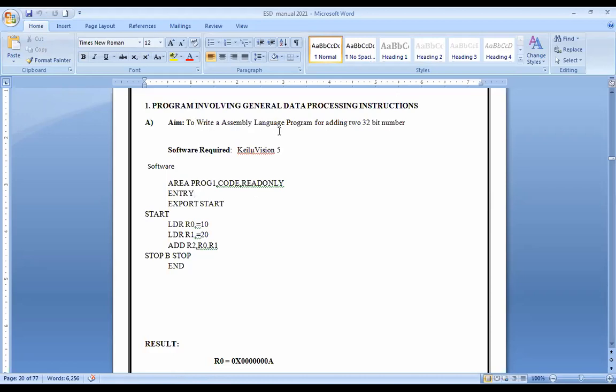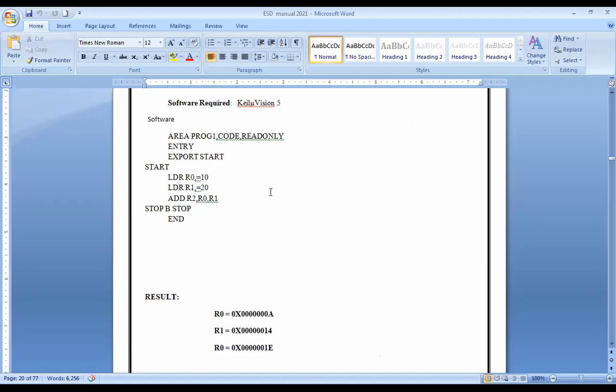We will write an assembly language program for adding two 32-bit numbers, okay? So we are doing a normal simple addition program, and we're going to look into how this happens. We are going to use Keil MicroVision 5, or even 4 is also good, but I suggest that you use 5, okay? As mentioned, I'll be sending you the link again, wherein you can try downloading and you can run the file, okay? Right.